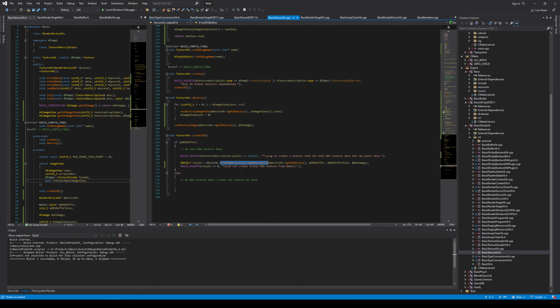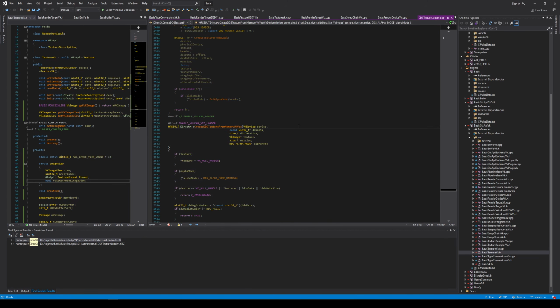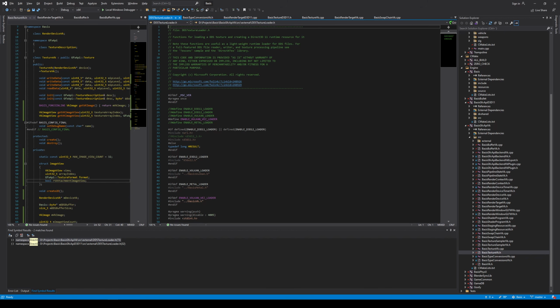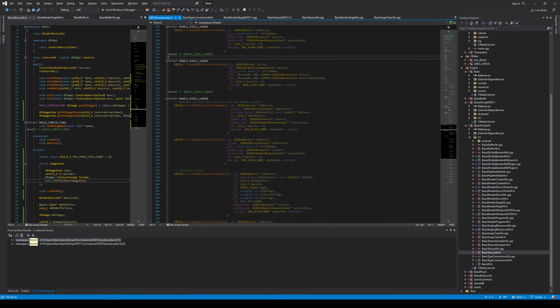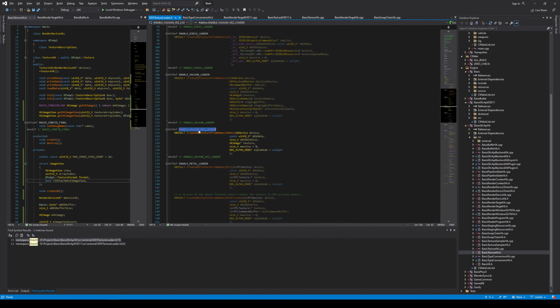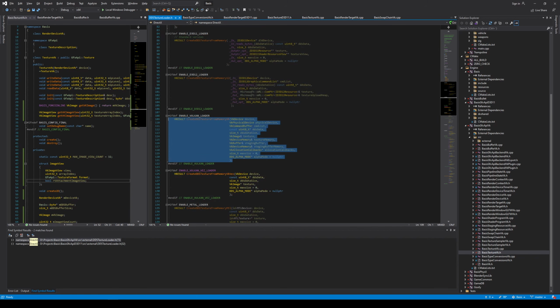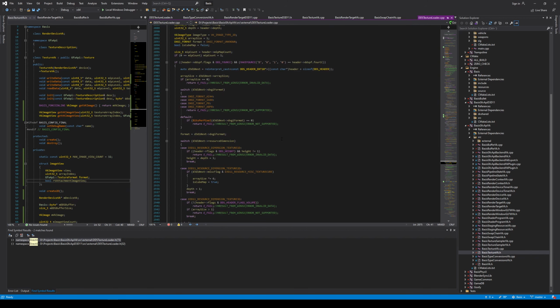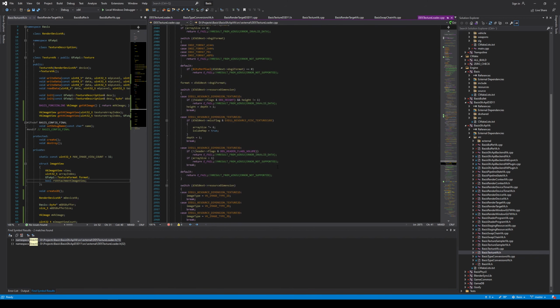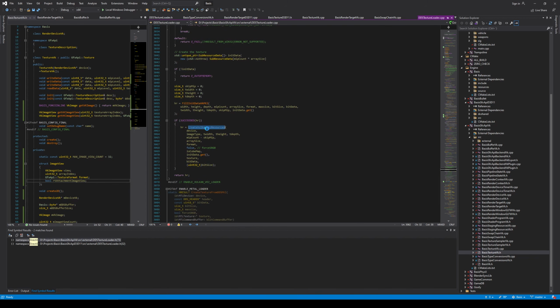I have this DDS texture from memory VKVEZ, which I tested out with VEZ samples earlier, and it's kind of silly, but it's sitting in a DirectX namespace, because this is like functions for loading a DDS texture, creating a Direct3D runtime resource for it. So it's like Microsoft code that I've just completely gutted and created all these kinds of loaders. There's a D3D12 loader here, there's a metal loader, there's a Vulkan VEZ loader. Here's the Vulkan loader that I used for my previous Vulkan backend, which didn't use VEZ, so there's one for those as well. The VEZ one is significantly easier, so this is not super exciting. Like all of this code is just exactly copy pasted from the DirectX version.